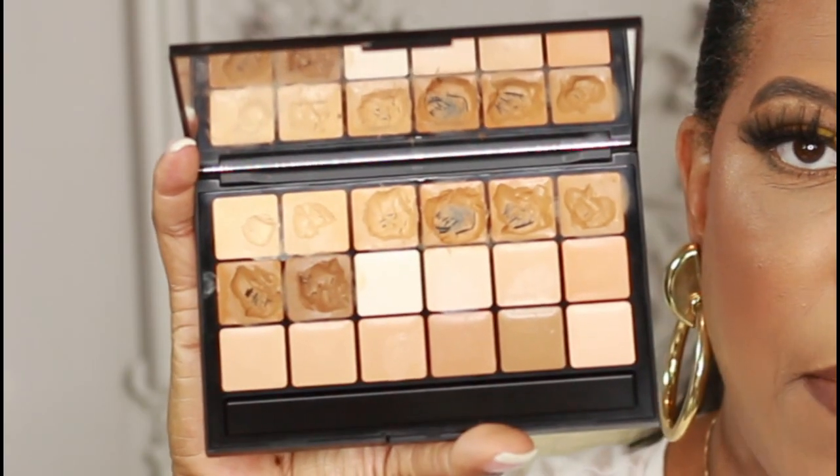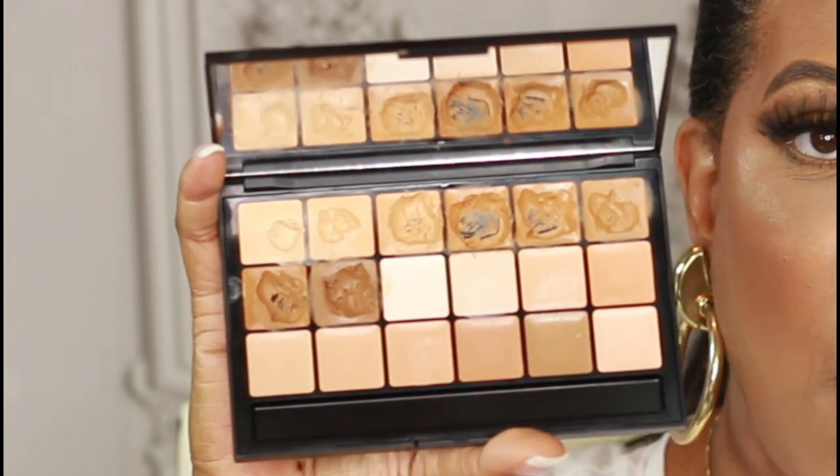My excitement was because these are packaged so that they can be used by the individual makeup enthusiast, not necessarily just a pro artist. If you purchased this palette and you're not a makeup artist, it probably wouldn't be a good return on investment since you'd only use one or two shades. But now you have the opportunity as an individual to experience that professional, polished, full-on glam complexion product from RCMA — both the liquid foundation and the concealer.